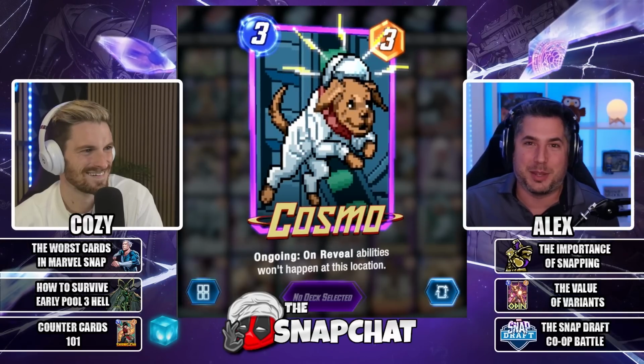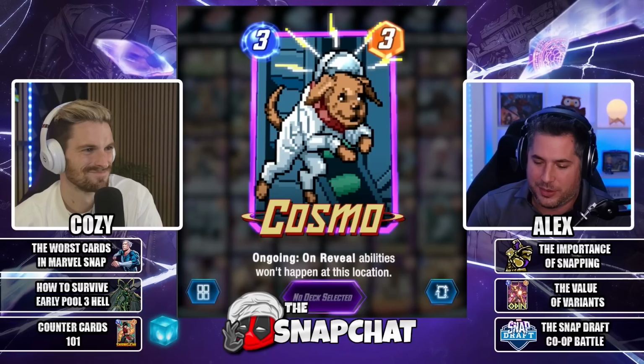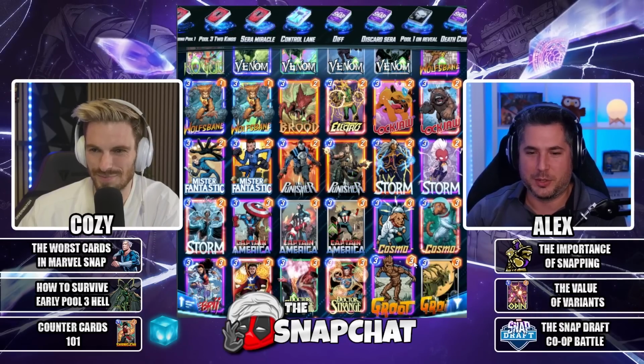But Cosmo's got to be the number 1, especially when you first get him and you're just trying them, you're like, wow, I just ruined my own game. Right, and you're like, I'm never doing that again, and then it happens like 5 games later. You do it again, yeah.